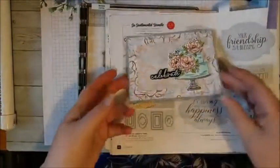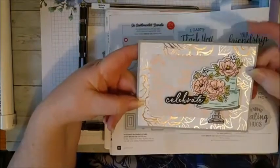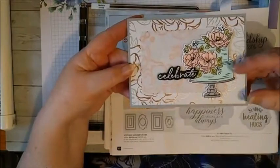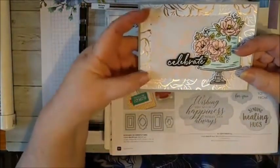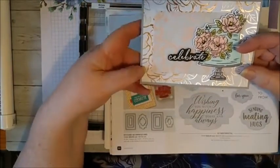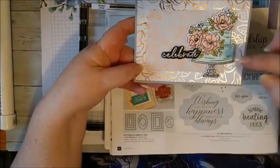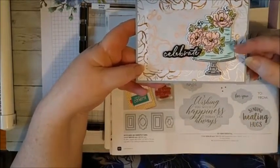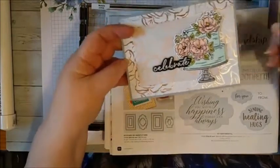So here we are. So here's the card that we're going to be making tonight. So there's that beautiful designer series paper. Now I didn't really want to cover it all up with our cake image there. So what I've done is I've put a little piece of vellum underneath just to break it, because the designer series paper is actually quite a busy paper, but I still wanted to be able to see it, but just mute it a little bit so you can see the coordination that it works so well with this particular stamp set. So this is the card we're going to make. Okay, so I'm just going to pop that to one side.